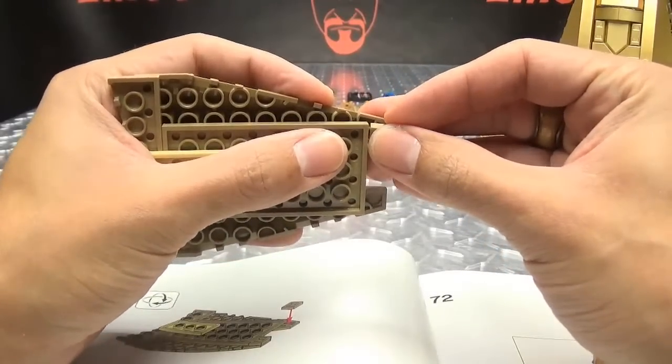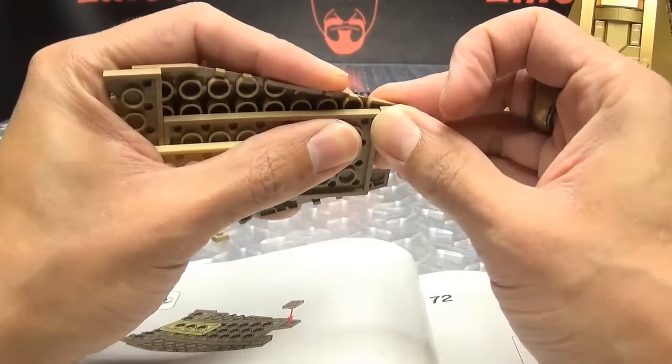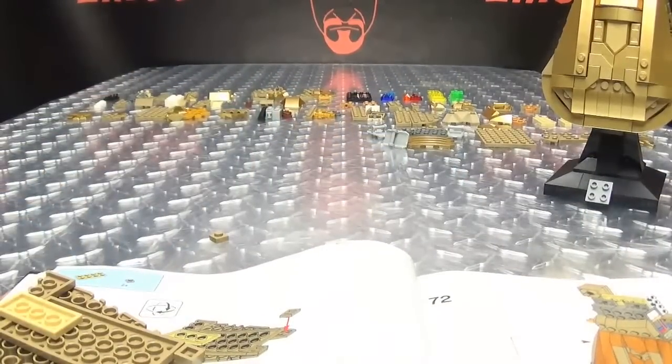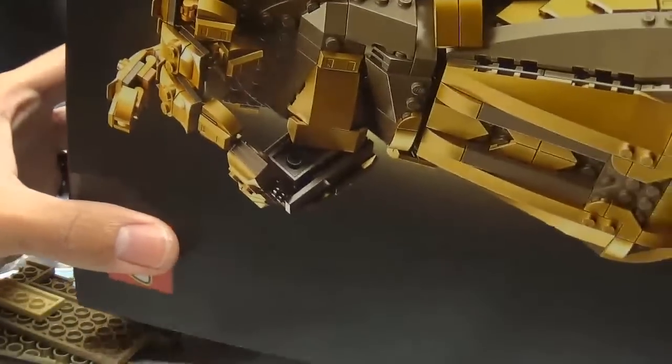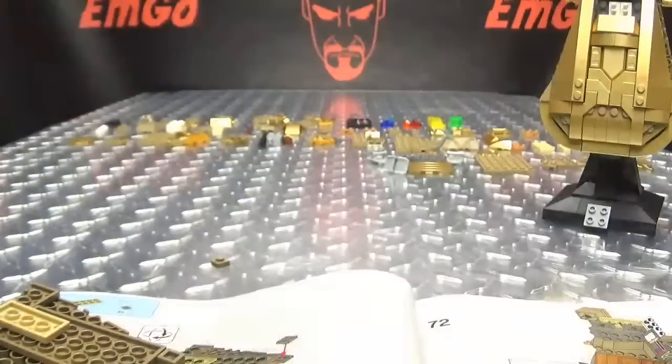What hand gesture are you gonna leave the gauntlet in once it's displayed? I might leave it in the snapping pose, because you can totally make it snap. You can see it in the box here. It's on the thumbnail too. You can totally put it in the snapping pose. I might put it in the snapping pose.